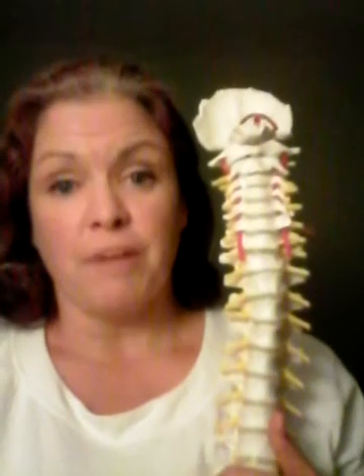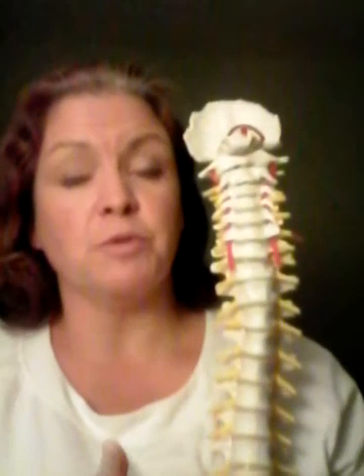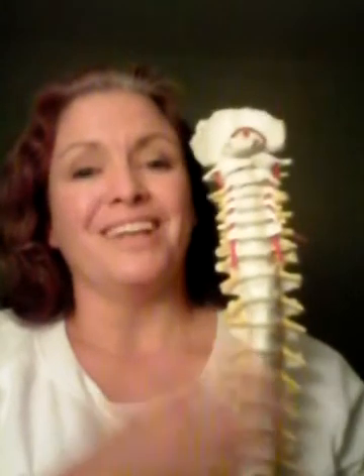The motor fibers of the phrenic nerve move the diaphragm, and that's really important in reflexology and craniosacral reflexology, but also for the whole body, because the interconnections between the diaphragm and the spine can have an effect on the health of the whole body. The phrenic nerve, because it moves the diaphragm, really has an impact on the quality of sleep, because our quality of sleep often depends on the quality of our breath. Sometimes you'll get clients coming in who have sleep disorders like sleep apnea and insomnia.